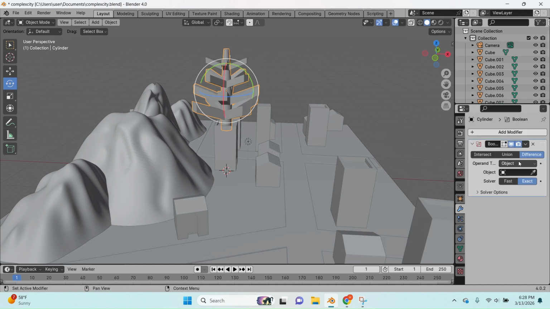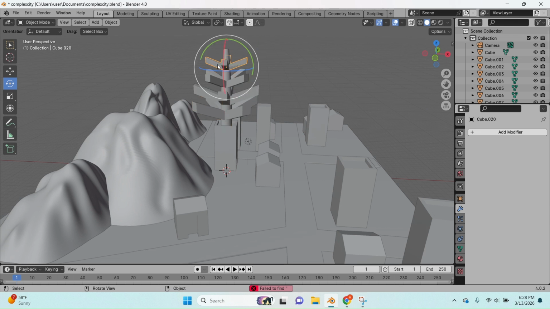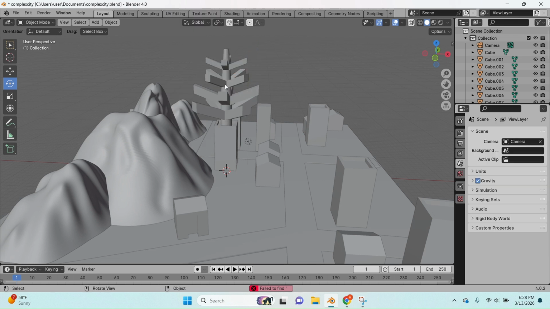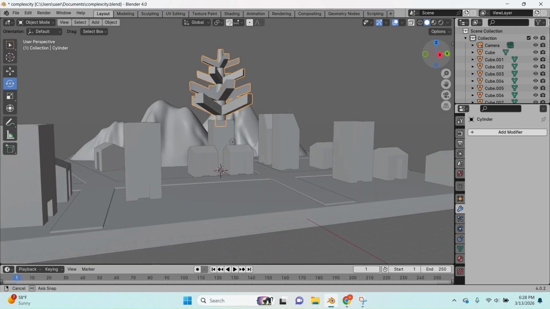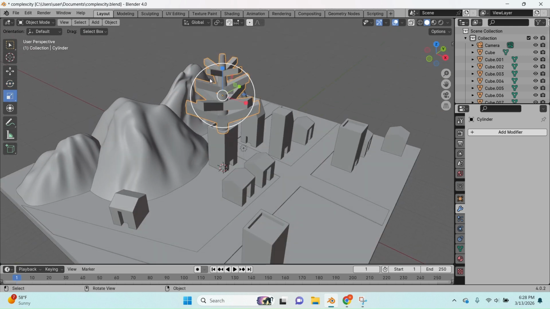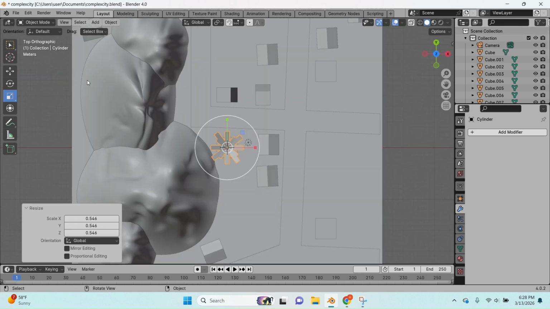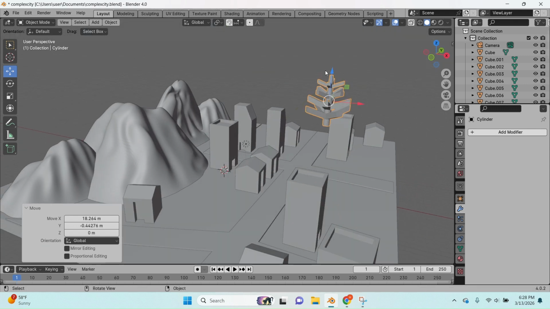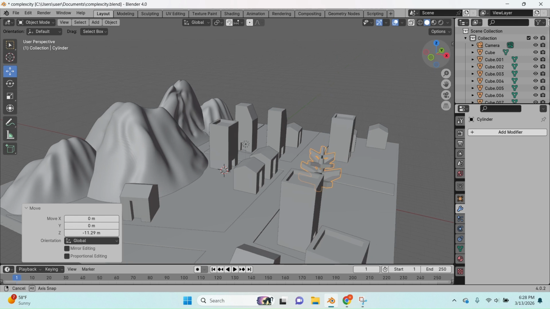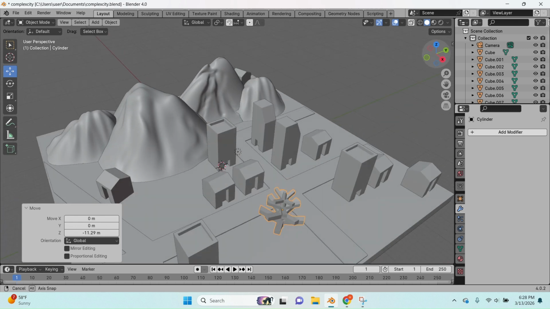Generate boolean once again. Okay, that looks pretty good. So I'm just gonna scale this thing down now. It's a good size for a pretty large tree, at this scale at least. Yeah, that looks good.